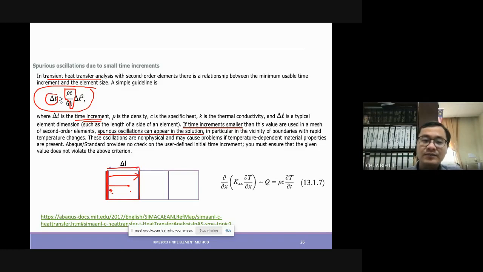So when we set the time increment to be too small, the effect of the heat is not transferred across the element, and that results in what we call spurious oscillations. Sometimes there is no heat, then suddenly it is heated up to 100 degrees Celsius and so on. So there is this kind of unwanted error due to this setting. Therefore, for software like Abaqus, they recommend a ratio of 1/6 times the thermal conductivity. In other software they may take even higher, like 1/16. But it's up to you. This is where you key in yourself; you control the parameter that you want to supply to the software.